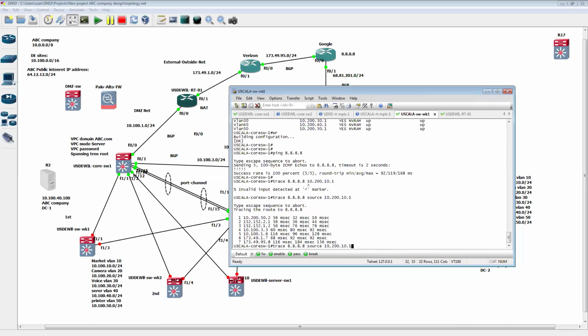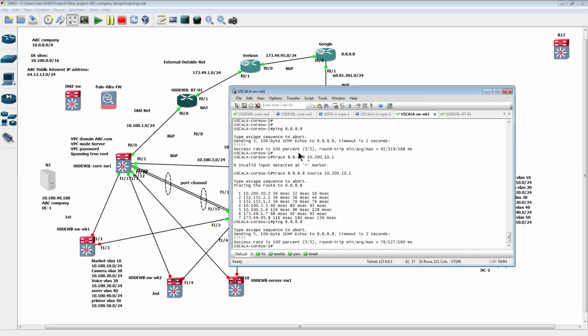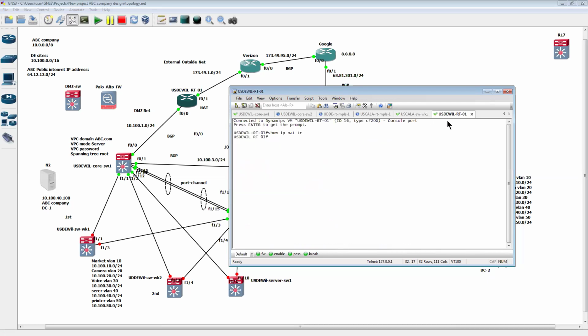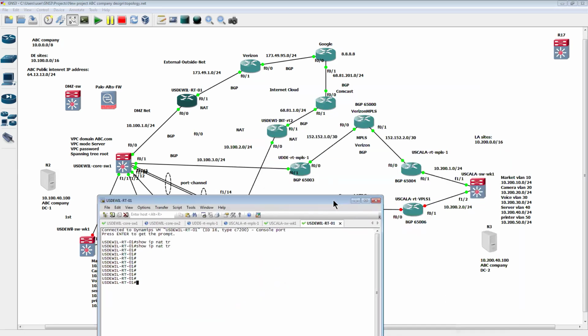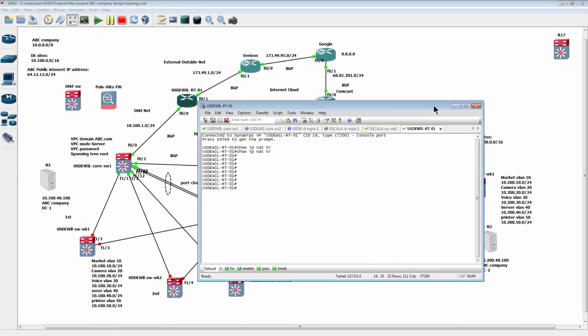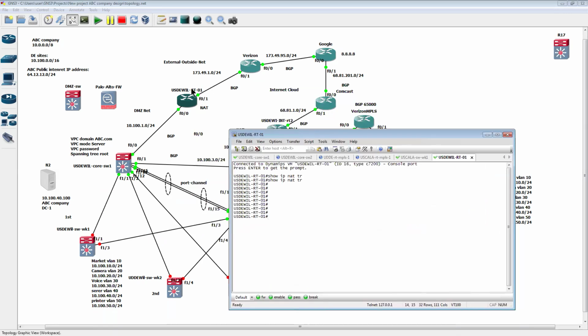So send a couple of traffic again. Okay. Now we go back to this router again. No, you see? How come? Where is the NAT? That's interesting. Did we break something in our network? Oh, let me see. This is the internet router. Oh no, wait. This is the internet router.